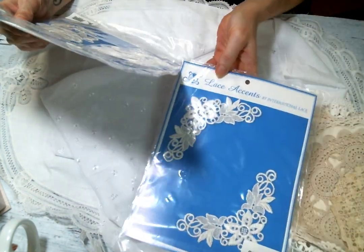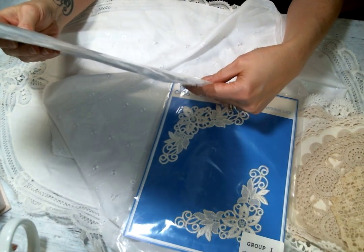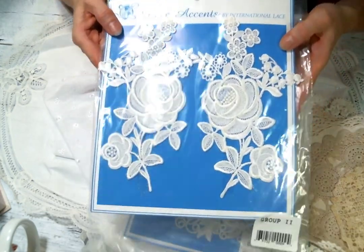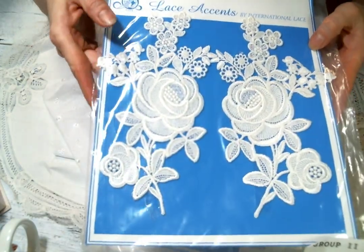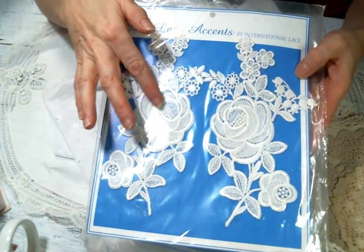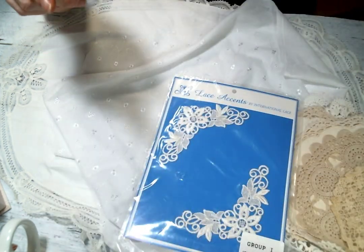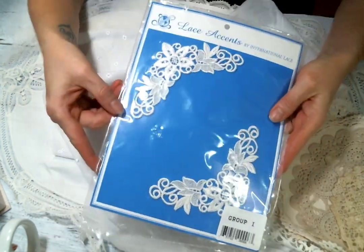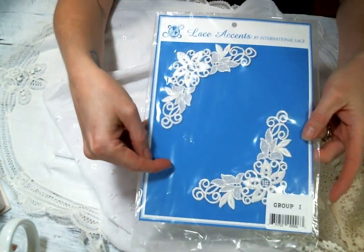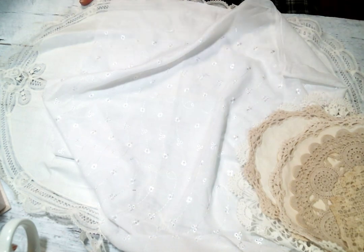Look at these appliques — oh my goodness, these are beautiful! Absolutely beautiful. This one would be a great snippety snip piece too because you could do so much with those. Thank you for sharing, my sweet friend. I love these for surrounding an image — so pretty, absolutely gorgeous!